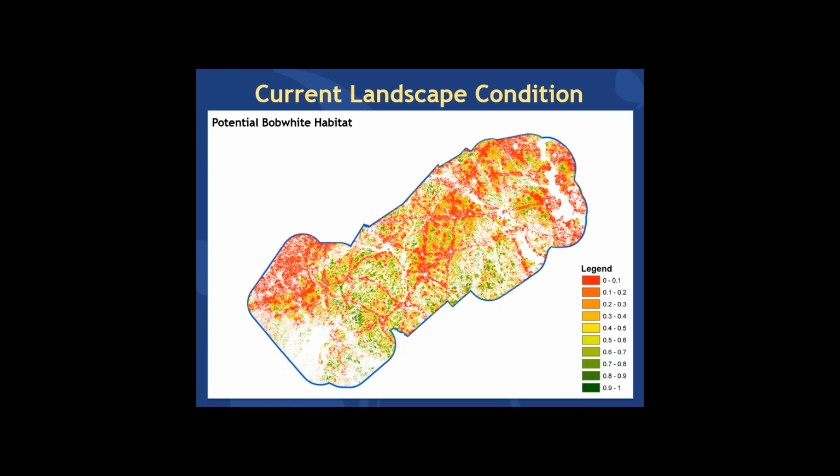So we'll focus on the potential Bobwhite habitat, and this is the resulting model. This is that 0 to 1 scale map reflecting condition in the presence of those scenario inputs that we looked at. It's been clipped to the element's distribution. So while there is a map of a full area, these are the areas where the element's distribution occurs. And so you can see up here there's an area that's very influenced by high density development, as well as over here. There are also pockets of high density development that are having an effect throughout the project area.